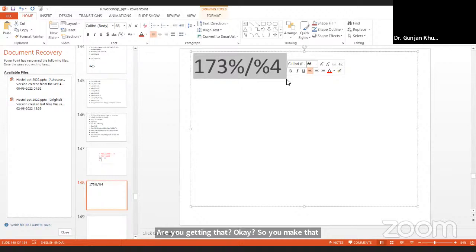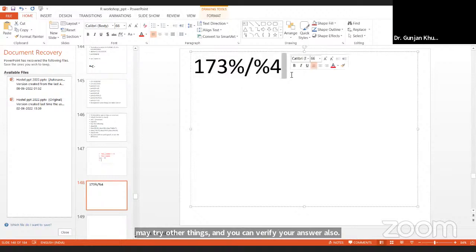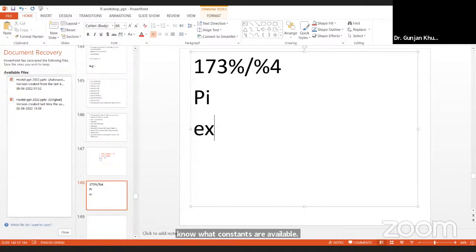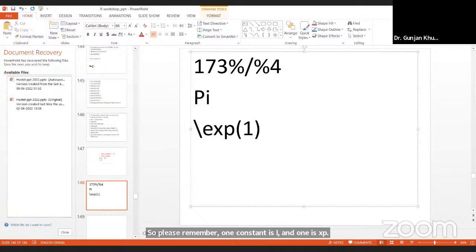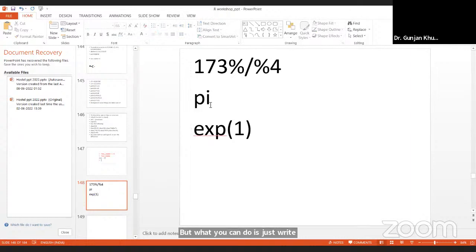Being maths people, we generally want to know what constants are available. Please remember, one constant is pi and one is exp, e, the Euler constant, small e. Just write pi, press enter, it will give the value of pi.